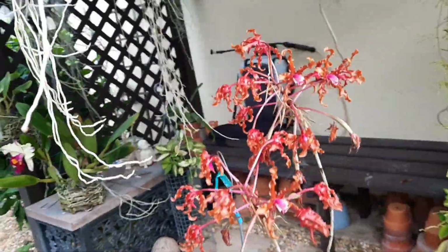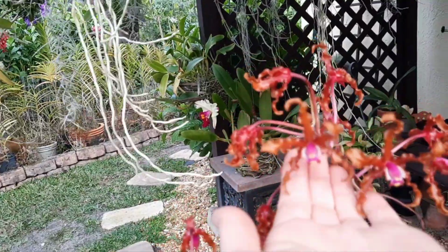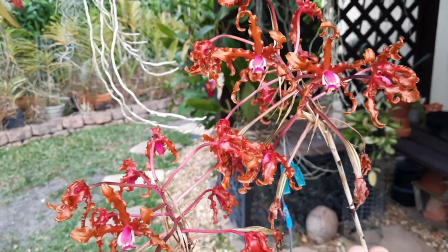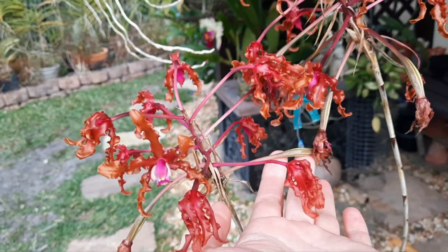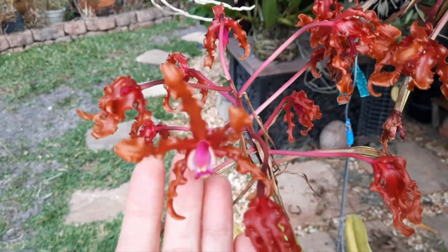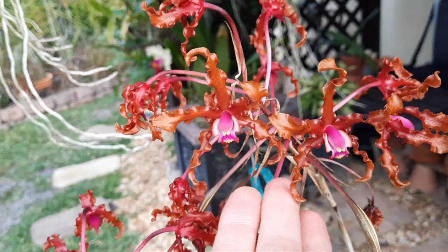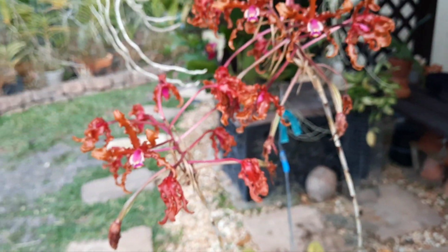Now this one we missed. It was so cold and miserable and gloomy that I didn't want to film. It was just too cold. And this one was in full bloom. Two flower spikes, and lots of them now have seed pods. So somebody was working hard here while it was cold. But we still have a few flowers that look good, so you do have an idea what it looks like. Kind of burgundy, almost brick color maybe, the petals, but they're a little burned out and probably cold damaged, but they have two beautiful heads.